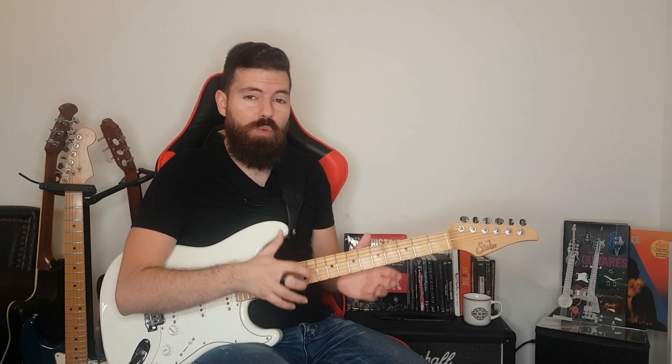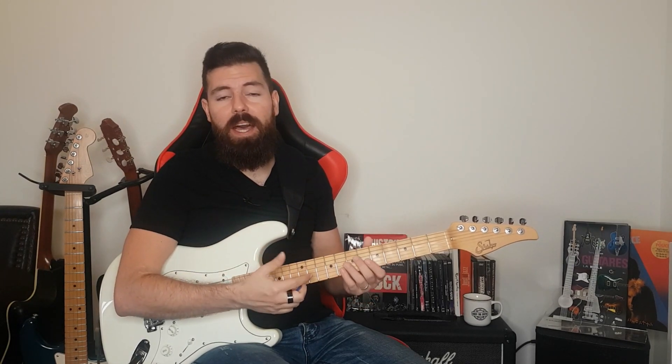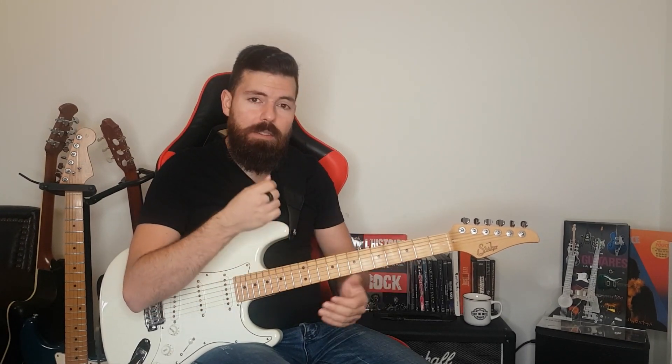For instance, we can shift positions really, really fast. We can come up with different melodic ideas that include very technical stuff like legato, tapping, slides, and slurs, just to name a few. No wonder why so many huge guitarists use this scale, such as Guthrie Govan, Steve Vai, and Andy Timmons.